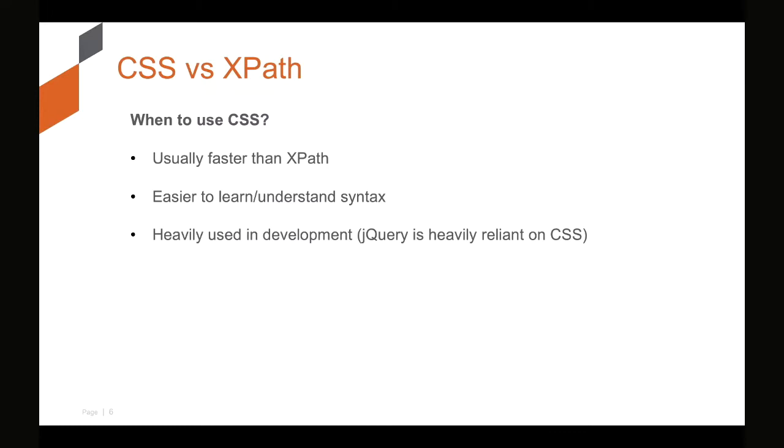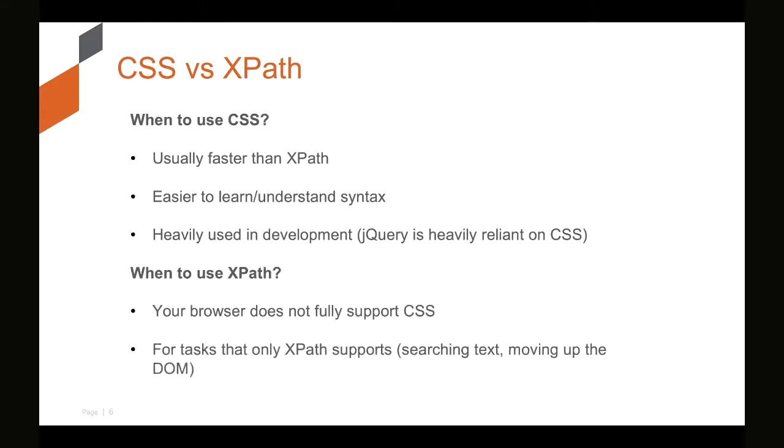If you try to compare a CSS versus an XPath for an element, you'll always see that CSS is a lot more concise. The syntax is easier. It's also heavily used in development. However, in certain scenarios that cannot be accomplished using CSS, for example, searching text or moving up the DOM, you could always rely on XPath. This may not be a de facto standard, but we are trying to enforce more usage of CSS as compared to XPath, and use XPath seldom, only when it's really required.